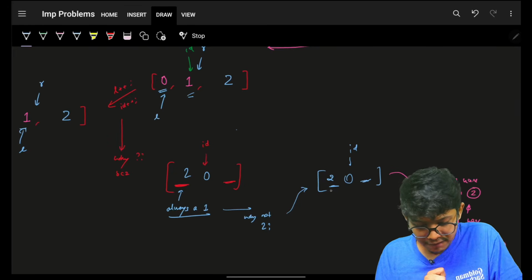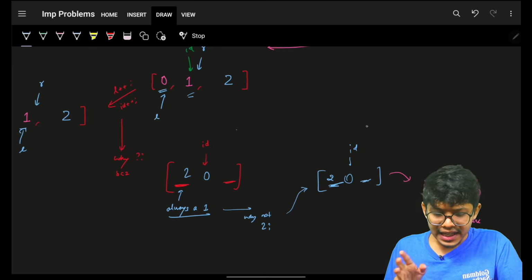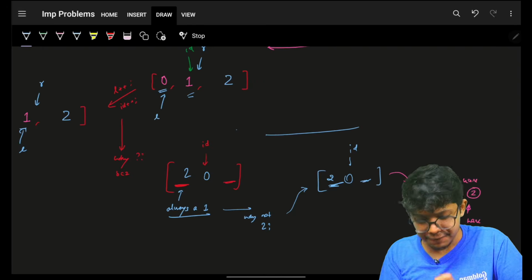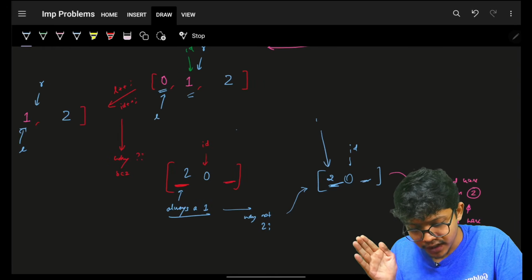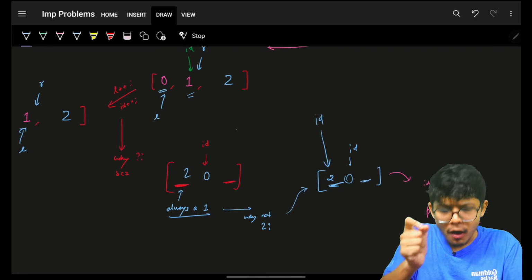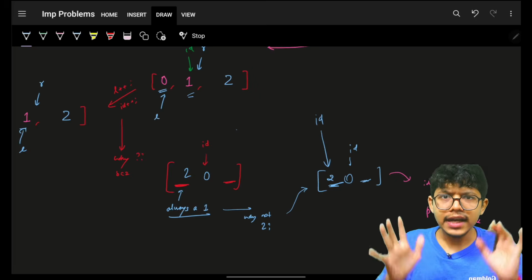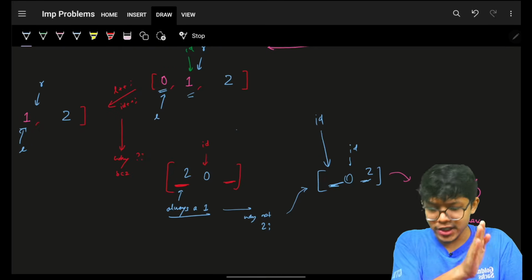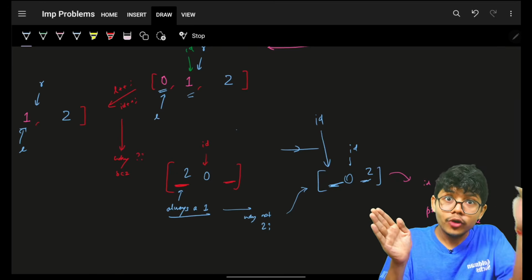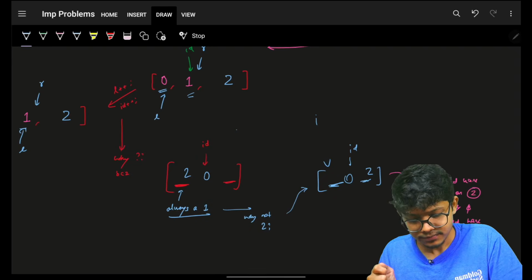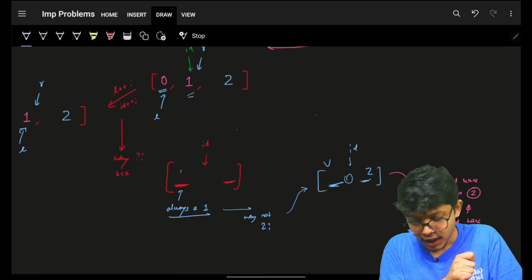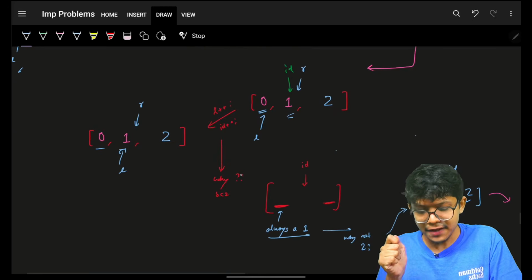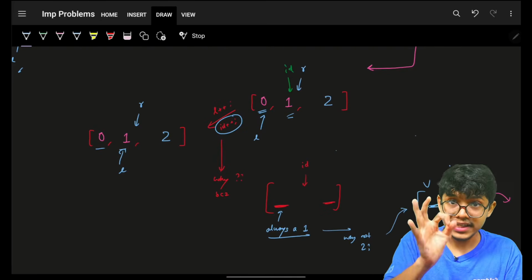Why? Because when your 2 was here, for sure ID did not randomly come at 0. ID would have scrolled from the left. If ID went from the left, it would have come on the left also. When ID found a 2 on the left, it did not stand there. It made sure that this should go to the end. Thus, I always made sure from the left that 2 kept on going to the end. Thus, this condition will never even occur. I will have only a 1 or a 0 on the left. And that is the case. I can safely increase my ID also. That is the proof for everything.